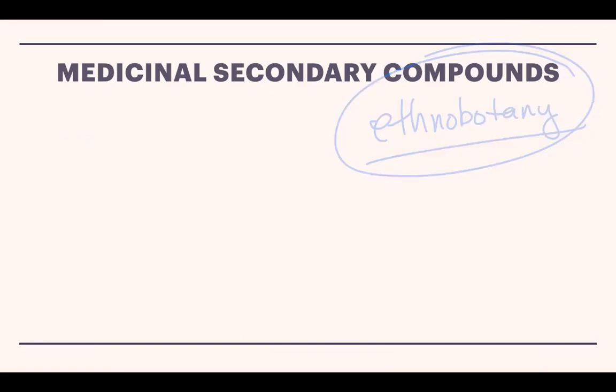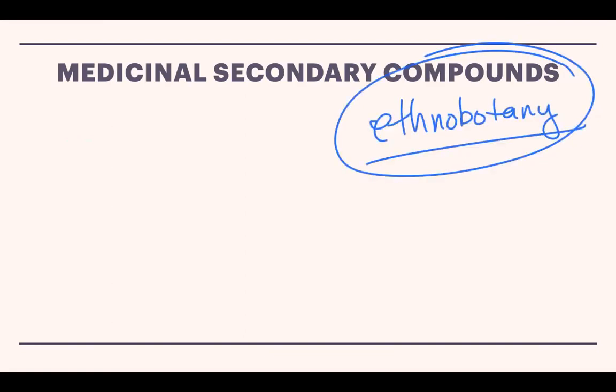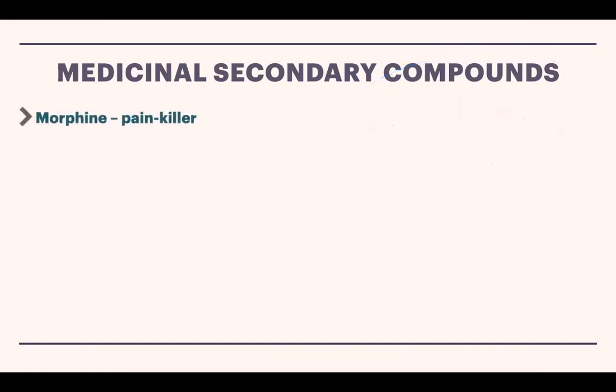But it was a very interesting class because there are so many species of plants that we just haven't discovered, and you think about the Amazon, and what possible medicinal compounds we could have yet to find there if we don't burn it all down first. Oops. So examples of medicinal secondary compounds, we have morphine. I don't know if any of you have ever been in an accident or had surgery, but generally afterwards they give you a painkiller through the IV drip, and that is morphine that comes from plants.